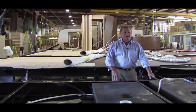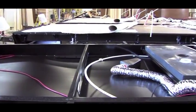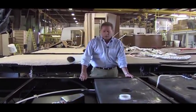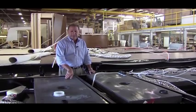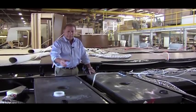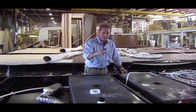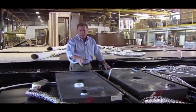Now we'll start back here in the floor department with our main frame. This is an I-beam frame. It's all powder coated, which gives you a very tough, durable painted surface. As far as holding tanks go, we don't use ABS tanks. They're very brittle and crack, and they just don't seal up around fittings as well as a rotomold tank, which is a very tough, durable tank. You could run over that with a semi, you won't break it. You might squash it, but it's not going to shatter.